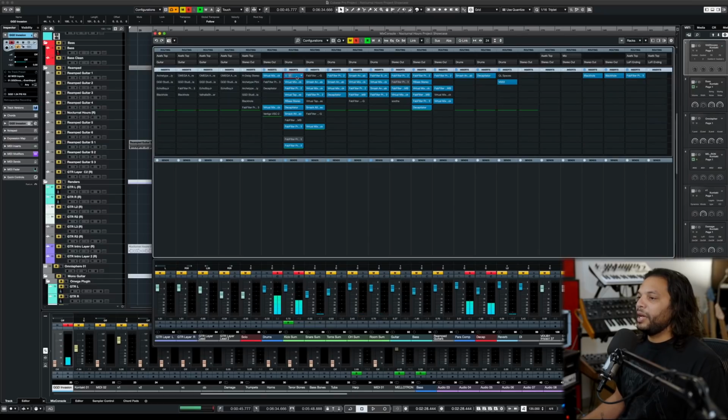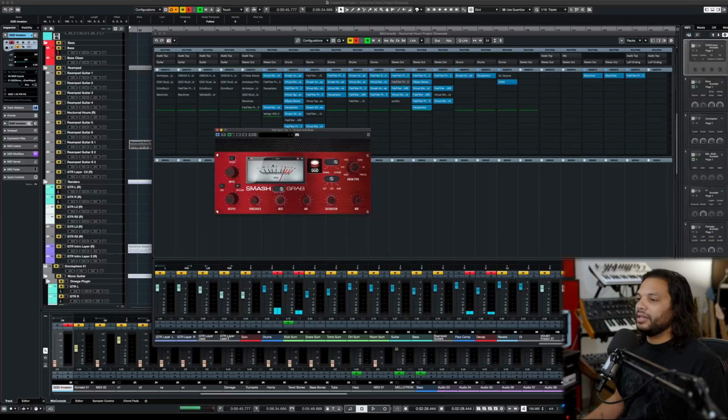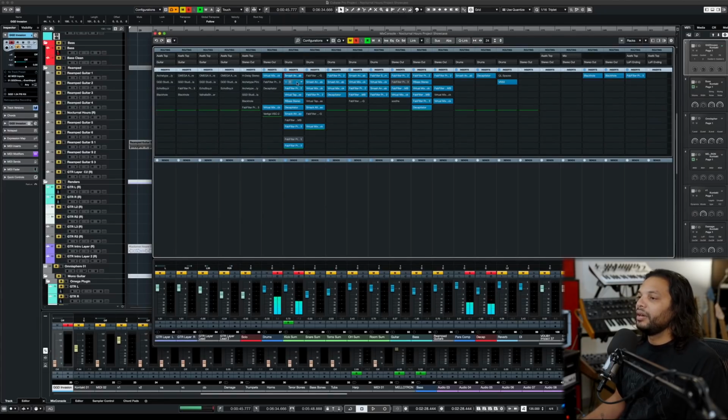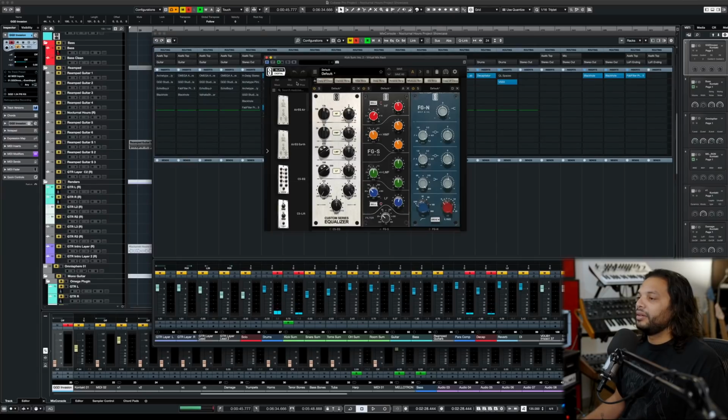So yeah, Smash and Grab is on everything as expected, and I think this was done before I even had version 2. So just set it to kick and just aim for, was it minus? I'm not even getting that much out of here. Probably could get this down to -3 if we wanted. Do we have no saturation? Could always use some saturation there.